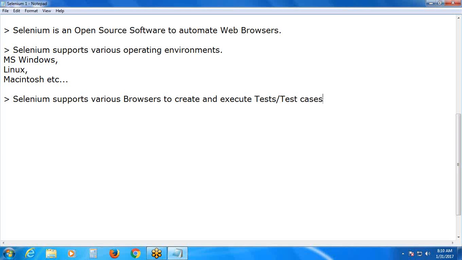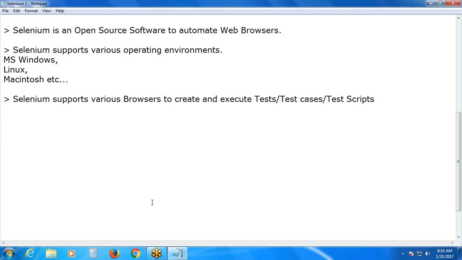Here, Selenium's official term is test case, like manual testing. But in UFT, there is no test case term, only test or test script. Here you can say test, test case or test script, but the official term is test case. Okay, Pavani?